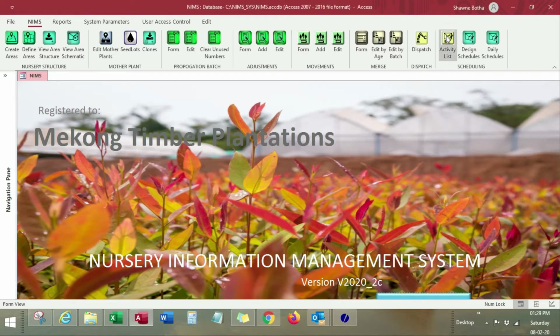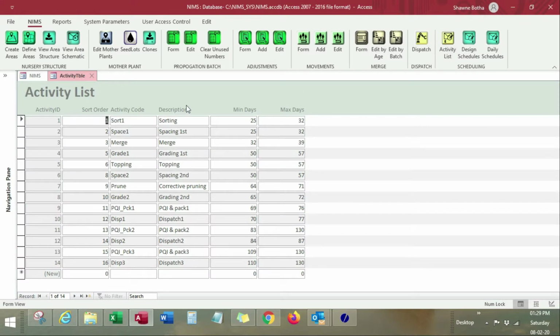Okay, so I've knocked up a sample activity list here, and this would be your master activity list that would be used by all batches, and all clones or seed lots. You would normally put it in, and don't worry too much about the ID.